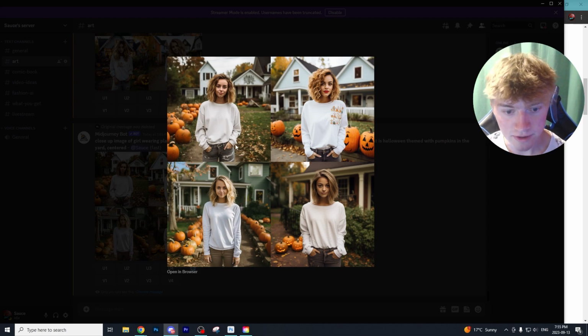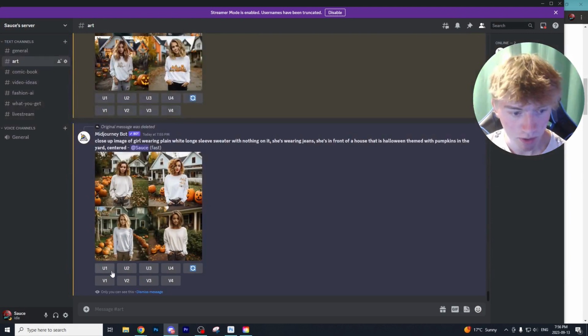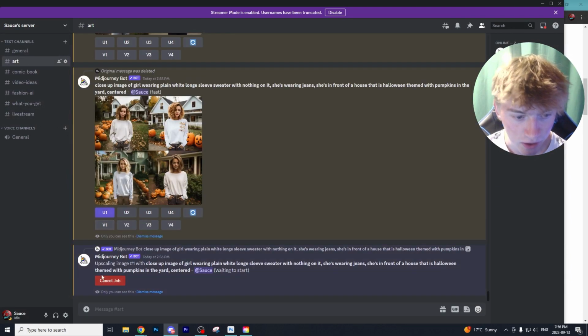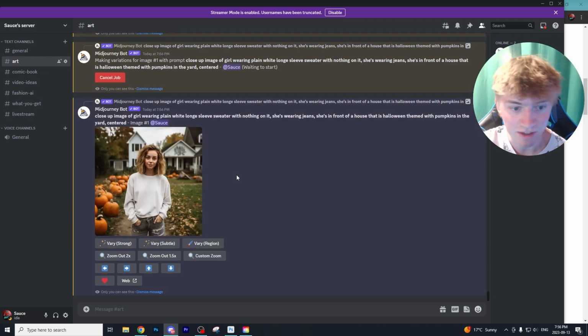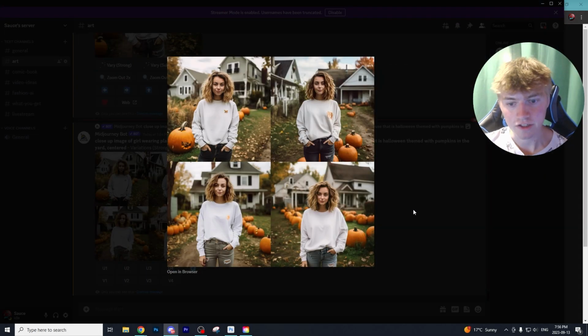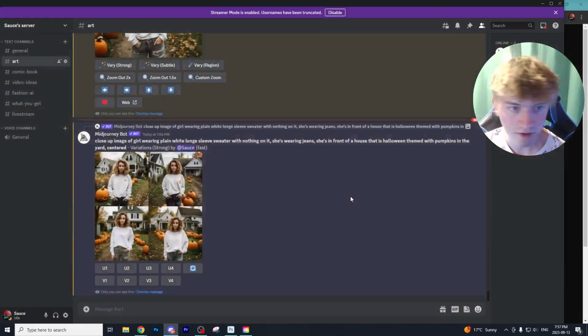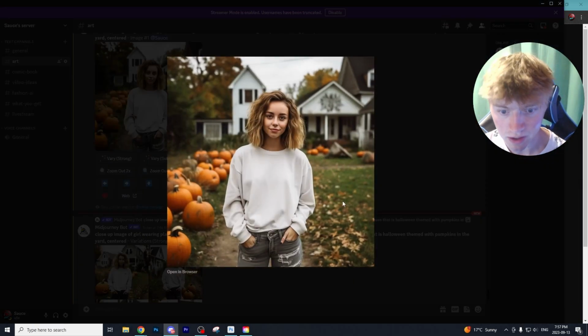I like the first one probably the best. Her model pose looks the most normal. I don't know, this one kind of looks stiff, and this one, the arms kind of just look interesting, and then this shirt just got messed up. So we're going to run with the first one. I'm going to upscale it, and then I'm going to do different variations just to see if we might get something that's very similar but slightly better. Alrighty, so we got our variations, and this one's really good too, but honestly, I'm just going to run with this one. There's really nothing wrong with it.